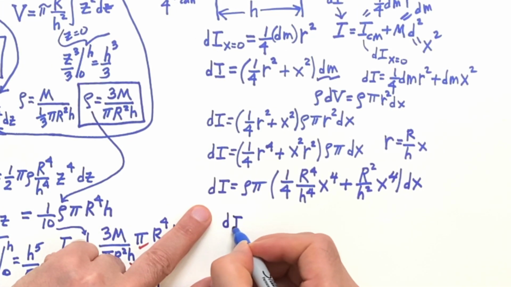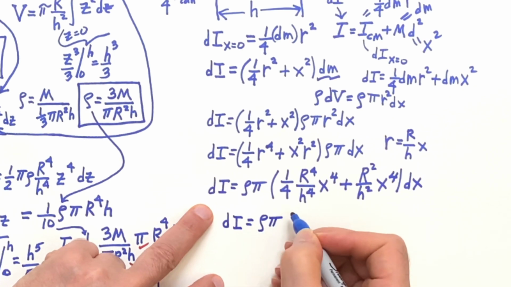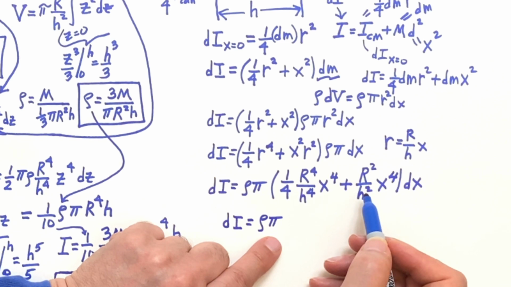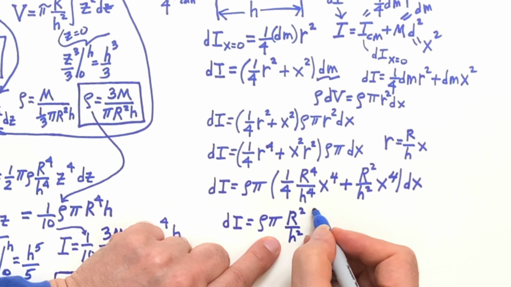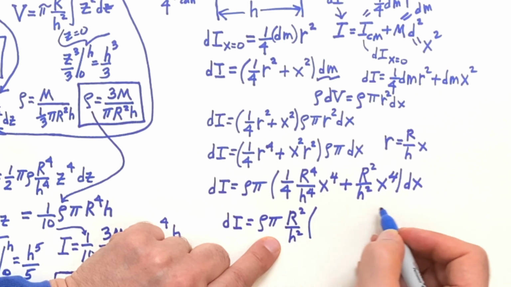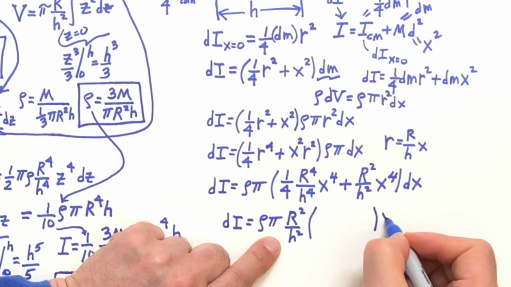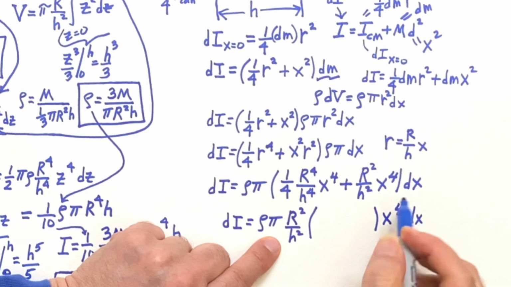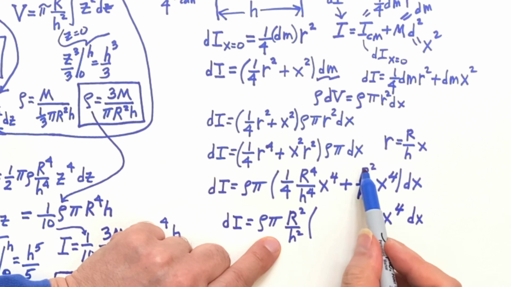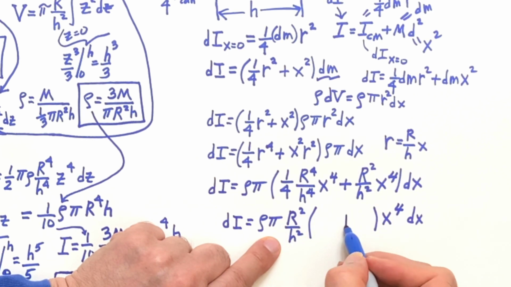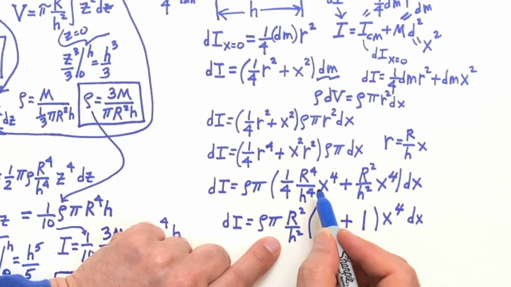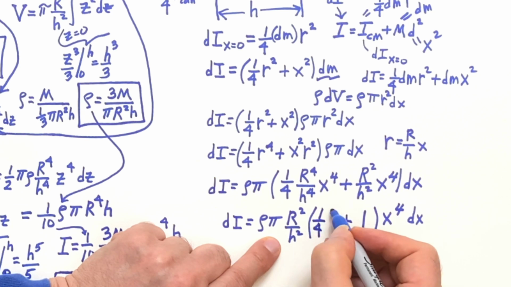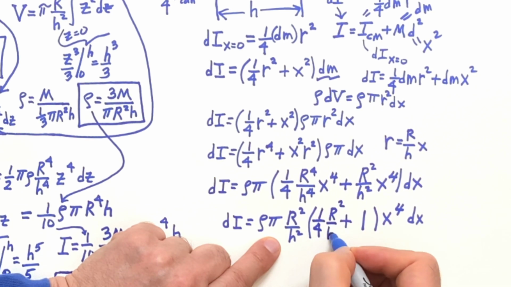Okay, then what I would like to do here is do some factoring. Let's get out this R squared over h squared. So this big R squared over h squared, get that out of there. Then I'm also going to get the x to the 4th out of there. So kick the x to the 4th out to the right, kick this R squared over h squared out to the left. So this second term here is a 1. And then over here, x to the 4th went out, and a squared came out here. So this is going to be a 1/4, and you'll have a squared left because you had it to the 4th power. So that's what you have.